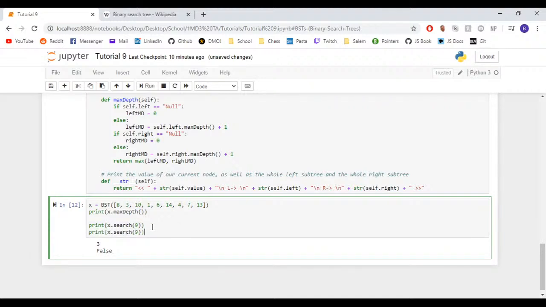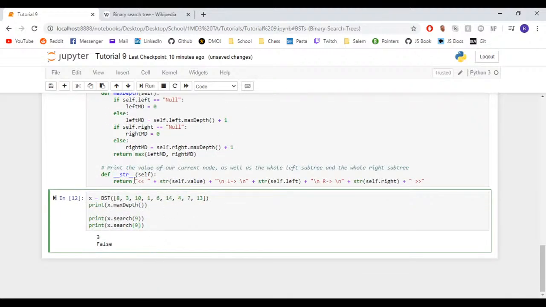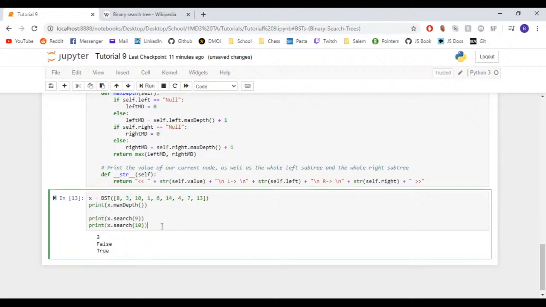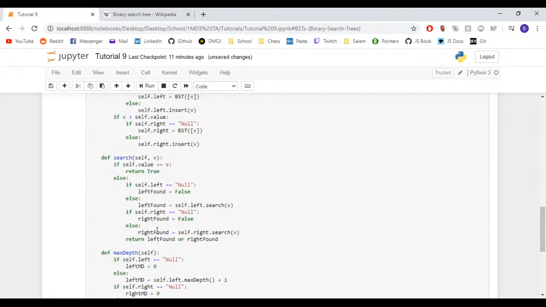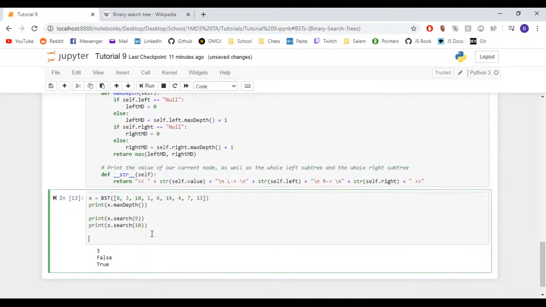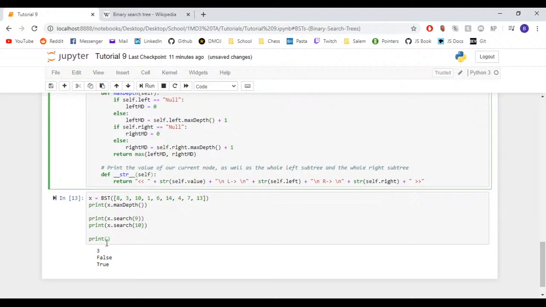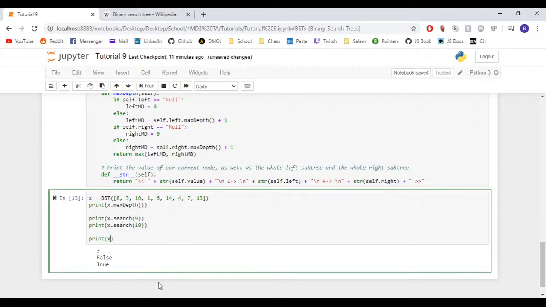It looks hella gross when you print it. Yeah, it is going to look hella gross when you print it, but we'll still be able to decipher it, hopefully. We'll get to that. Let's also try, what else should we try? We can try inserting ourselves. But let's print it first, and then we can insert to show you guys the difference after we insert in the way it prints. So to call our string magic method, we can just print the BST. So we can print x.